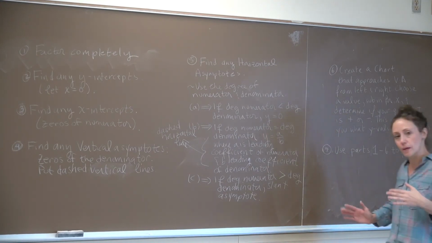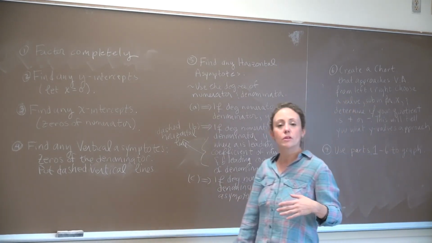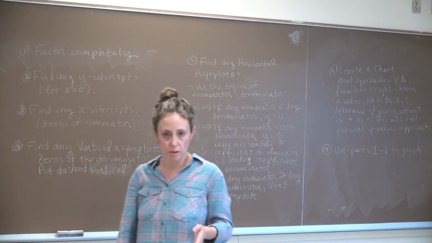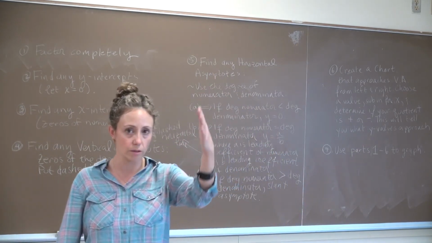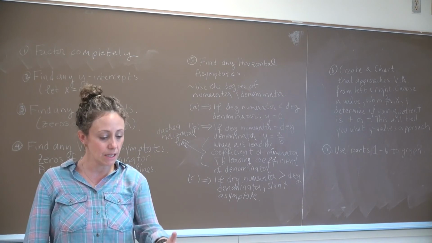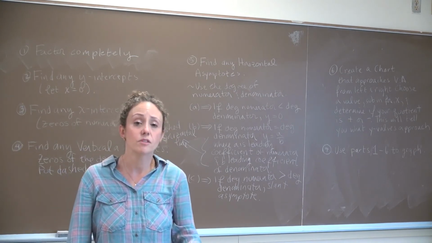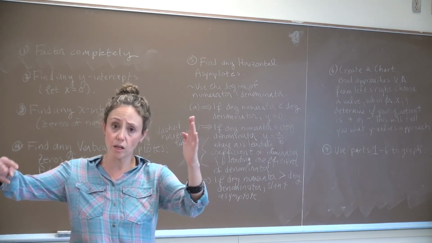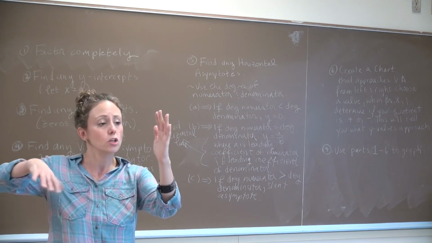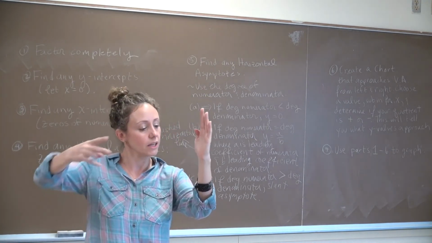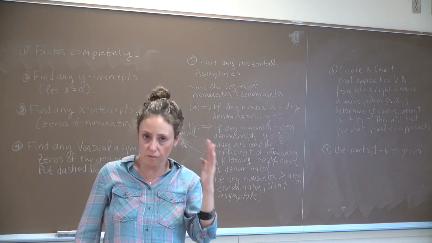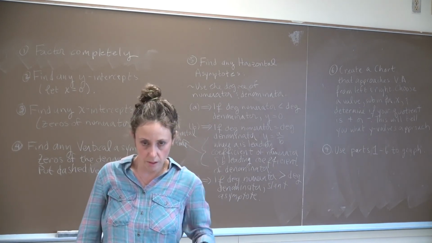Now the way I like to think about the sixth step is the following. Remember that we can't cross over the vertical asymptote. So picture that there's an infinite wall in front of you. That means that our graphs have to do one of two things. As you get closer and closer to an infinite wall, you can either climb up the wall or you can climb down the wall.